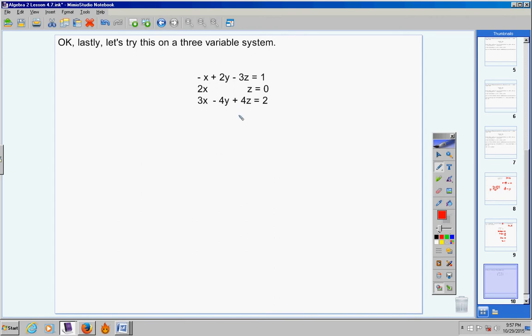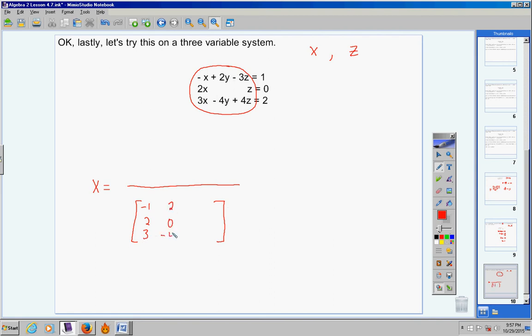So, I'm going to tell you now in your notes we're going to use Cramer's rule to solve for x. Then we're going to use Cramer's rule to solve for z. Then once we know x and z, we'll go back and substitute it in and find y, okay? So let's start off solving for x. Are you ready? You should know what to do. We're going to have a big old 3 by 3. All of your coefficients right here, okay? So negative 1, 2, 3, 2, 0, negative 4, negative 3, 1, positive 4, okay?